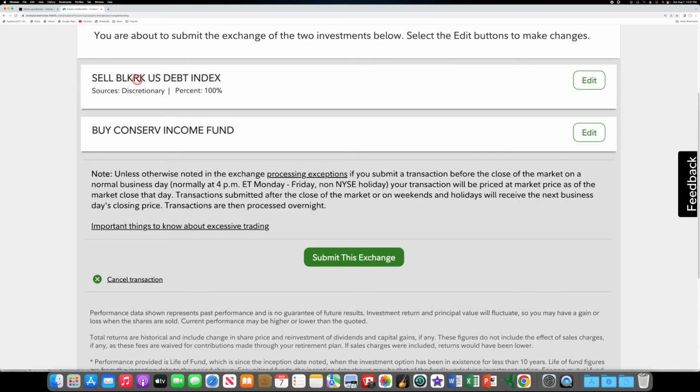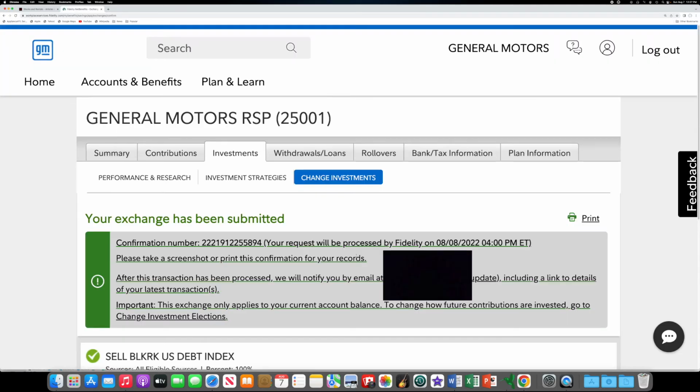I'm selling the BlackRock US Debt Index, and I'm buying the Conservative Income Fund. And nothing is done until I hit right here, submit this exchange. Your exchange has been submitted. I have a confirmation number right here. I am all done. What was that? Like, what, 4 or 5 clicks with the mouse? That stuff is easy. Buying and selling in your 401k is super easy.